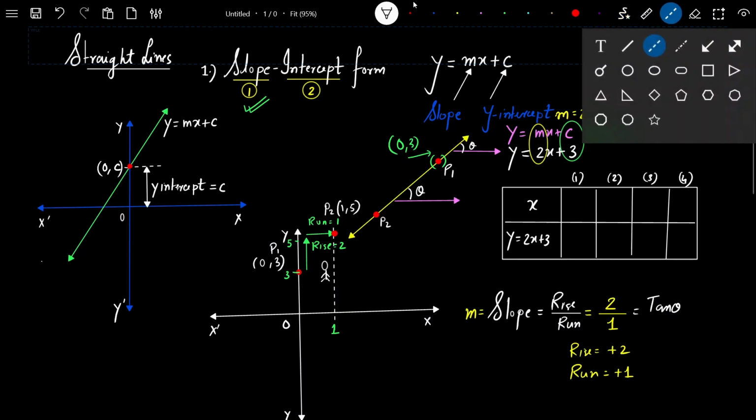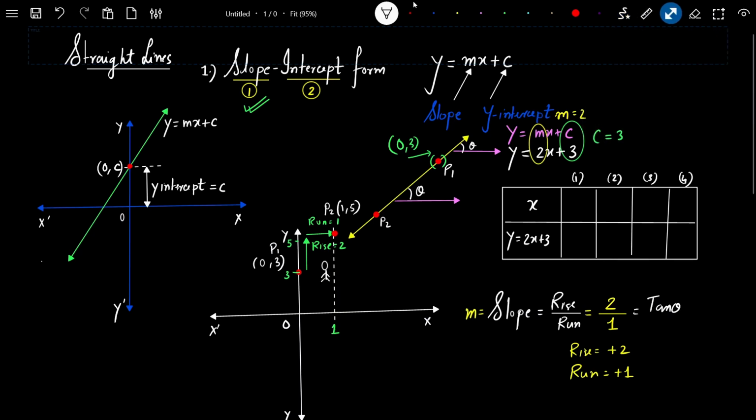All I now need to do is take my ruler and join these two points and draw my line. That's it. So I'm done. This is my equation of line y equal to 2x plus 3. And I can have an iterative check. You can see out here, if you take x equal to 0, you get 2 times 0 is 0 plus 3, 3. So (0, 3) is a correct point. And if you take x equal to 1, 2 times 1 is 2 plus 3 equal to 5. So (1, 5) is also a correct point.